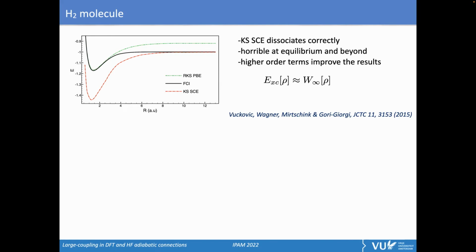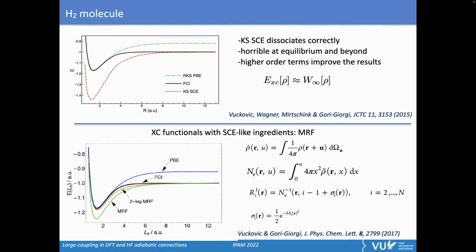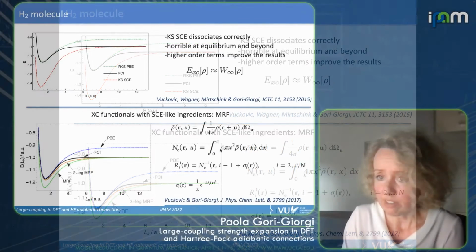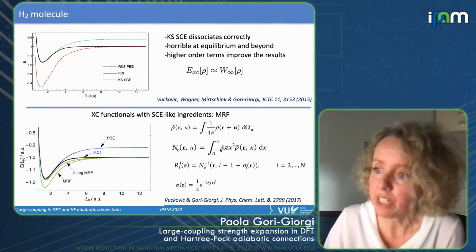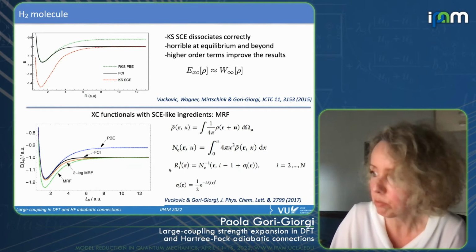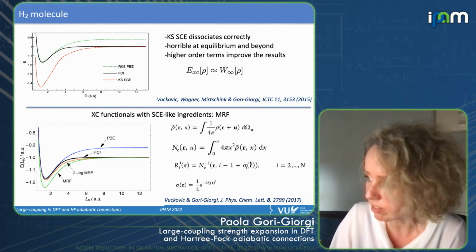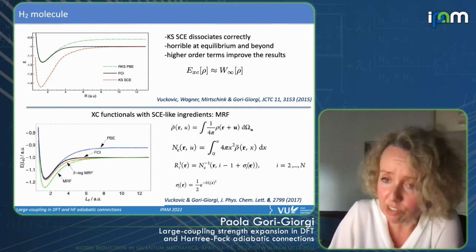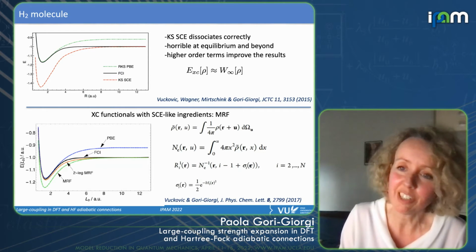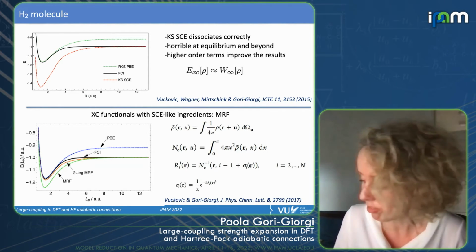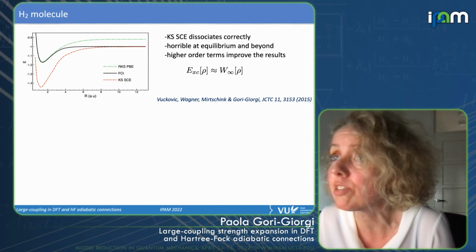So one thing that we tried to do, and this was an idea of Stefan Vučković, was to use the mathematical structure that we observed in this limit, the kind of ingredients that are different from the traditional ones, to try to build new approximations. And for example, this orange one was obtained by tinkering a bit with these ingredients, but it's still a challenge to have uniform accuracy, exactly because of this balance of weak and strong correlations.